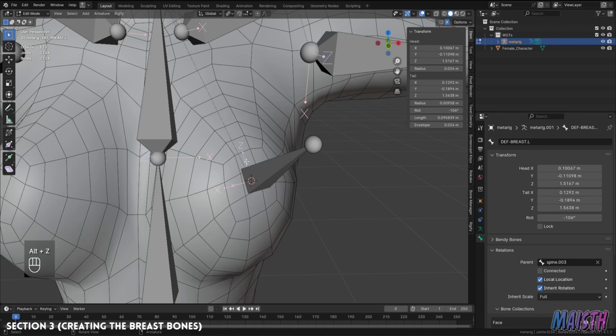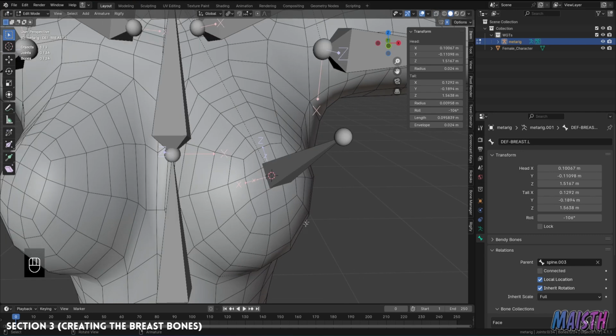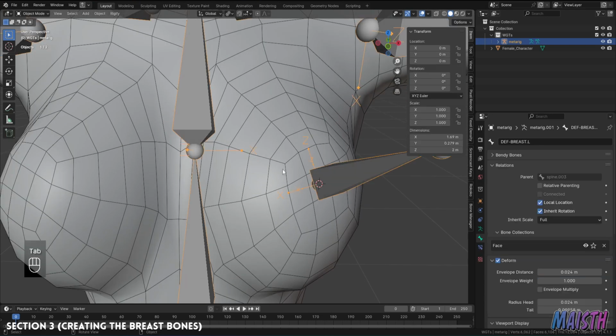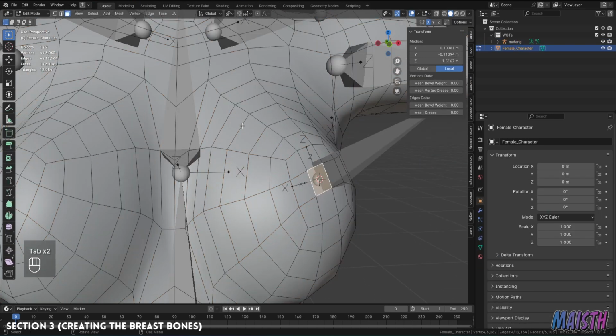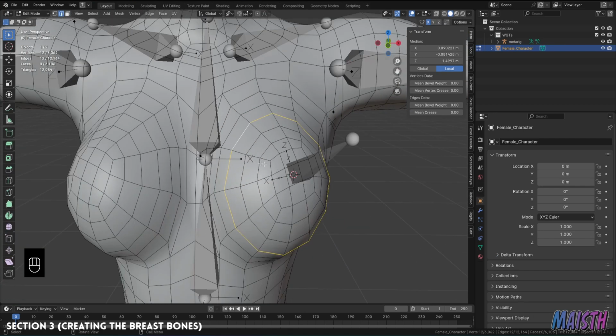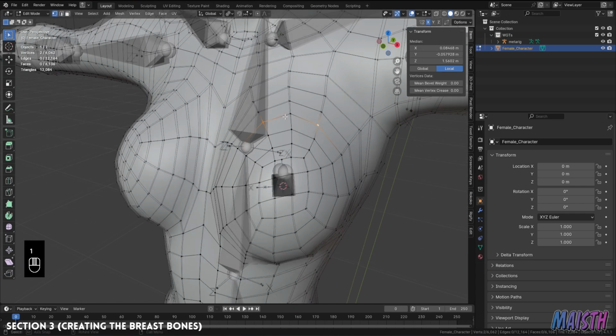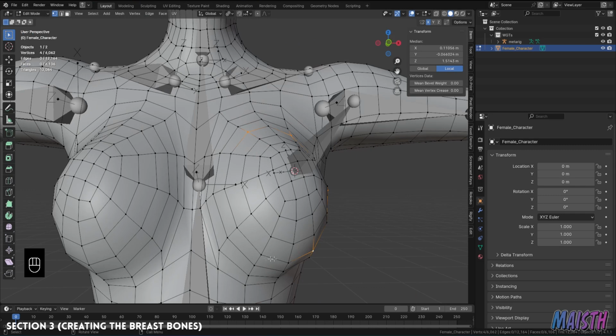Now these other bones will be around this area of the breast to control these specific parts as you see here. One thing you must find out before adding the singular breast bones is how many vertices this edge loop has in your breast. If I go to the mesh and select this edge loop, we can see that it has 12 vertices. Now for this case, we're gonna be adding 6 bones for this breast, because that's half of the vertices this edge loop has.